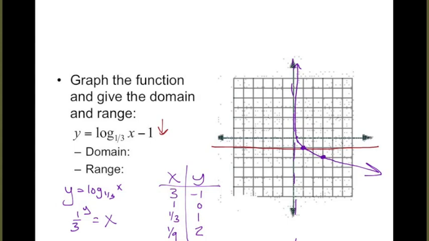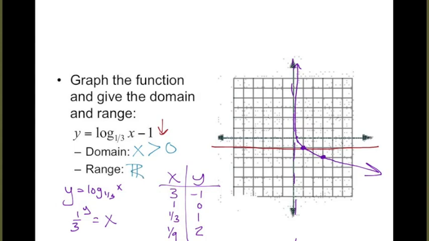So then our domain, our x values, are limited by that asymptote. We're never going to cross it, so x is always going to be to the one side of this asymptote. Is it going to be bigger or smaller? Bigger, because it's going to the right, and where is that asymptote? At 0, because it's right at the axis. So we're only getting numbers on the right-hand side of that axis at x is 0. Our range is going to be unlimited.